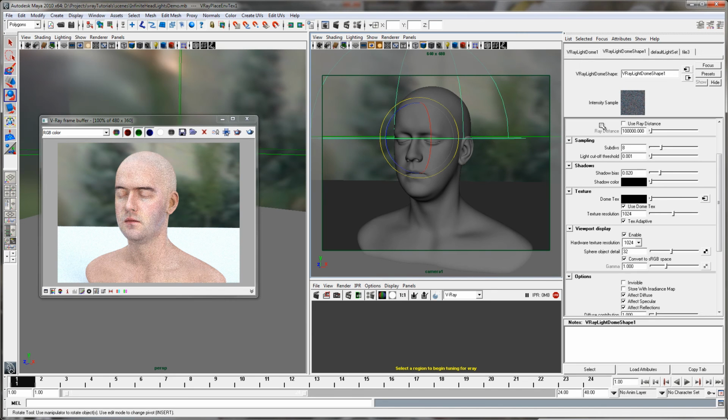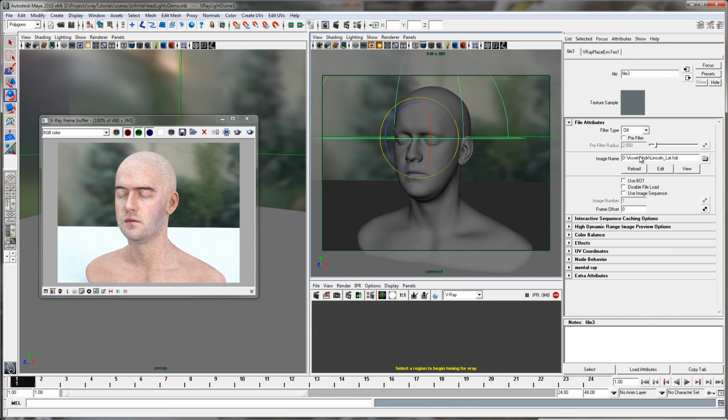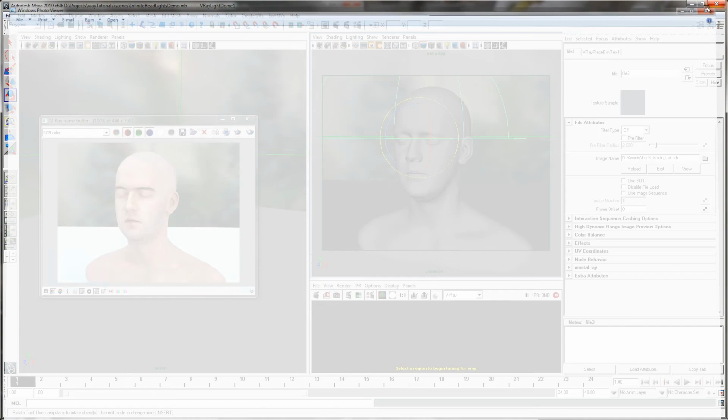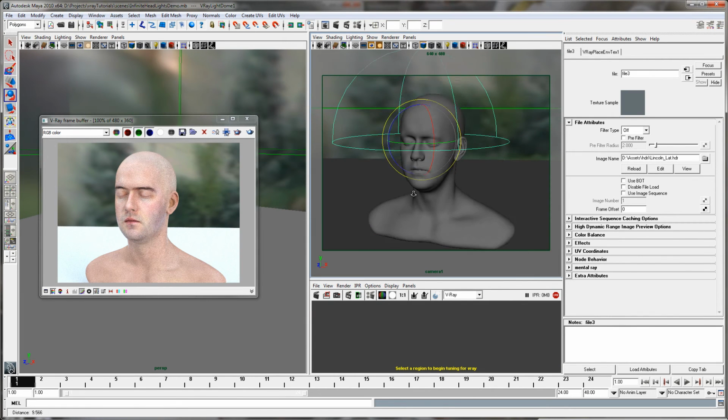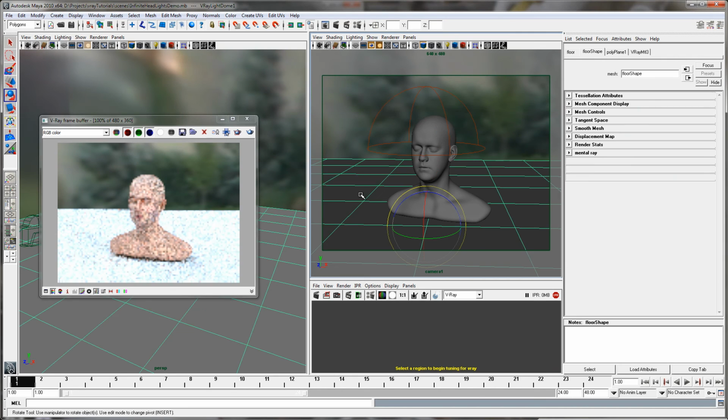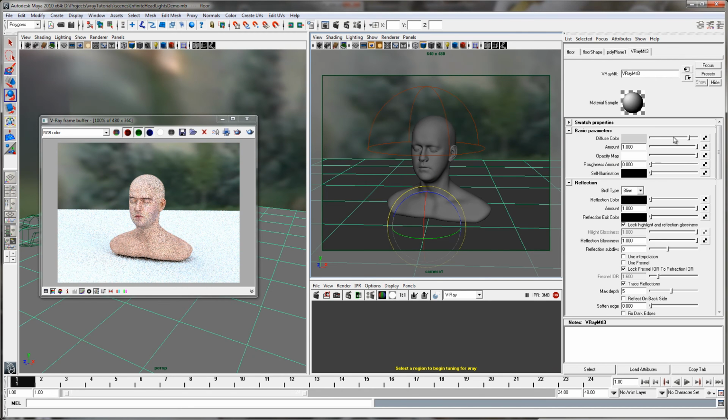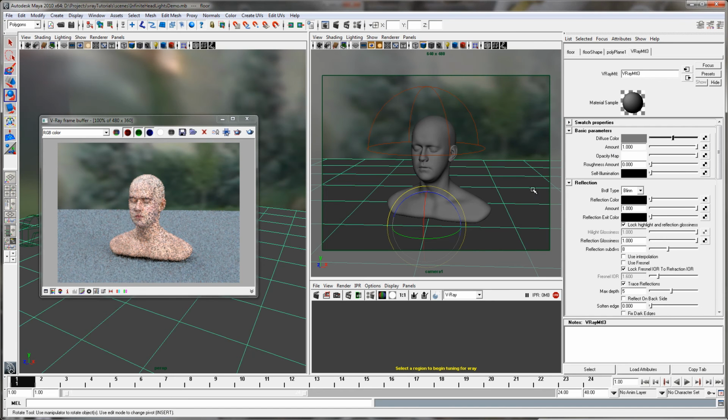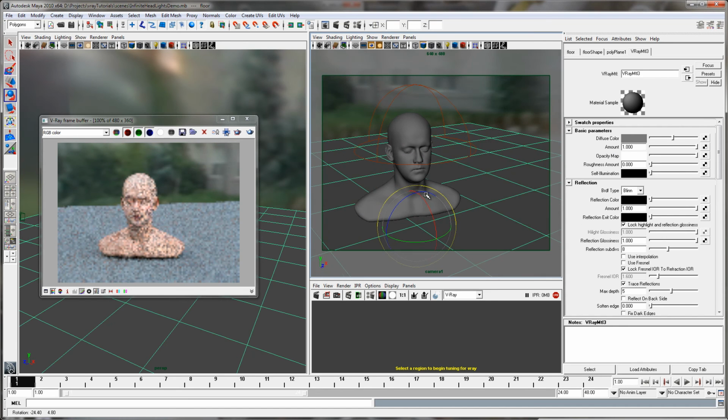Now you might notice, let's check out our image again. Let's view that. We do have more or less a sun coming from a particular direction. So we should get some definition of shadows. Let's turn this material down a little bit so that we can get a better sense of where shadows are falling.